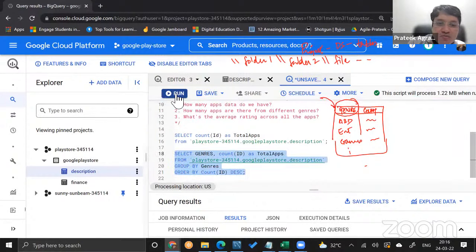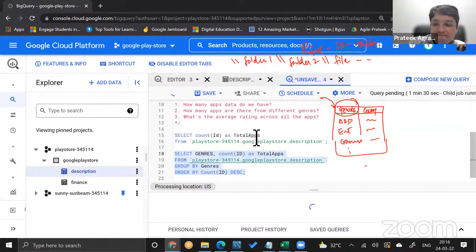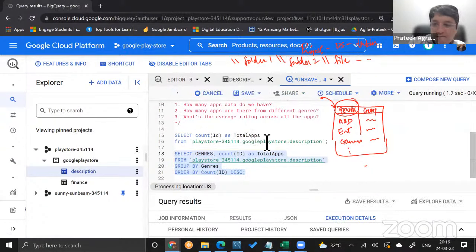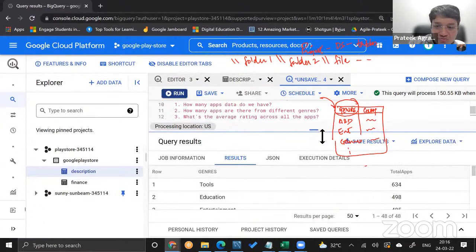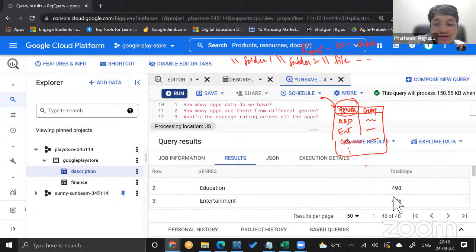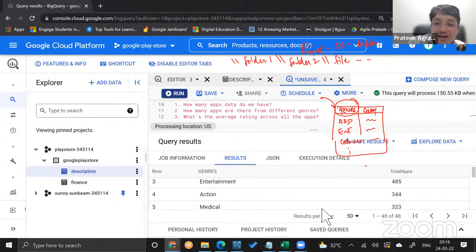And when I do so, you can see tools like calculator and retirement calculator, such tools, 634, education, 498, entertainment, 485, action, 344, medical, 323, and so on and so forth.